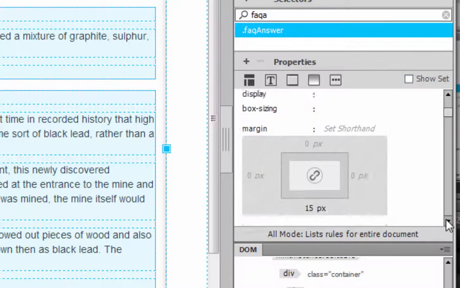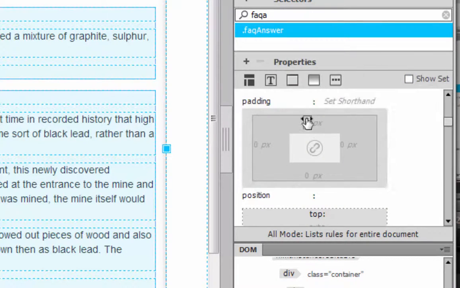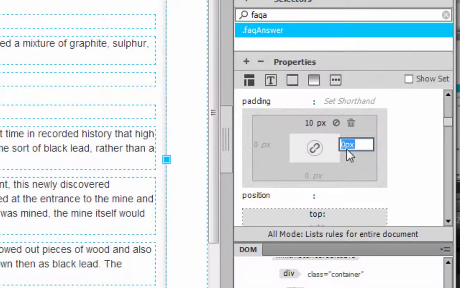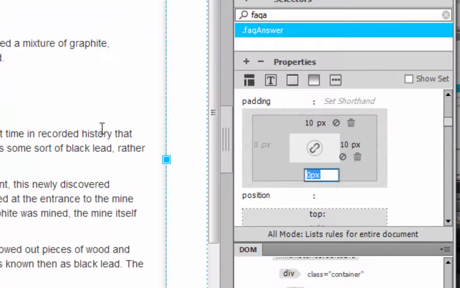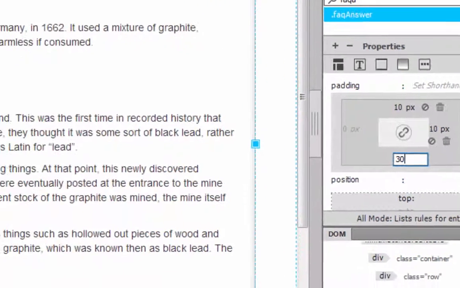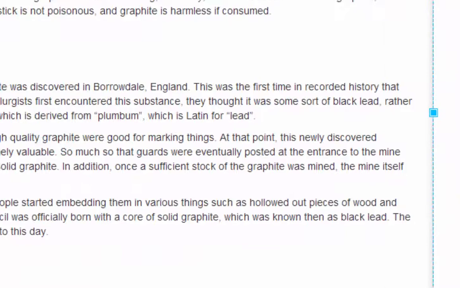Let me go down to my padding, and I'm going to put in 10 pixels of padding to give myself a little extra space on the top. There we go. Now we can see that we added in some space here. I'm going to add in 10 pixels of padding on the right, so we should see a little space added over here on the right. So in my CSS designer, I'm going to type in 10. Now we see we've got space here. For the bottom, I'm going to add in a pretty fair amount of padding. I'm going to type in 30 pixels. So we should see some extra space added right here at the very bottom.